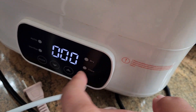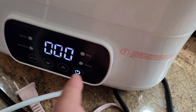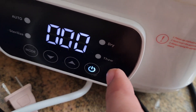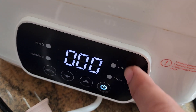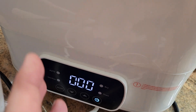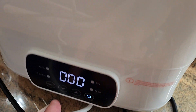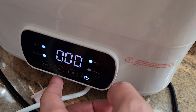Turn the power on and you can do the automatic setting modes, but you can also do different kinds. It says thaw for frozen breast milk, sterilize only, dry only, and auto. What's cool is it not only steams it up, it will later on dry it — so it's all in one.